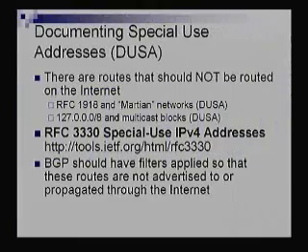Some of the things the prefix filters work on, especially the ones that are not rocket science, are designated special use addresses. We now have RFC 3330. These are addresses out there that are designated for special use that we shouldn't see on the net. So if you shouldn't see them on the net, you can filter them out safely.